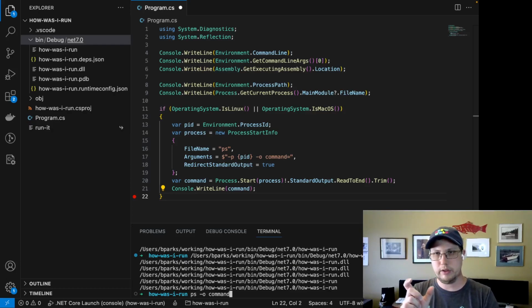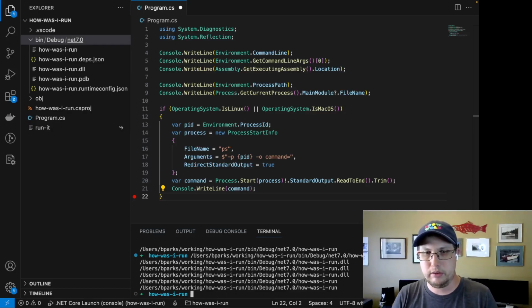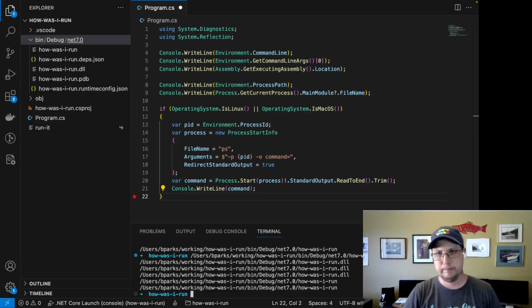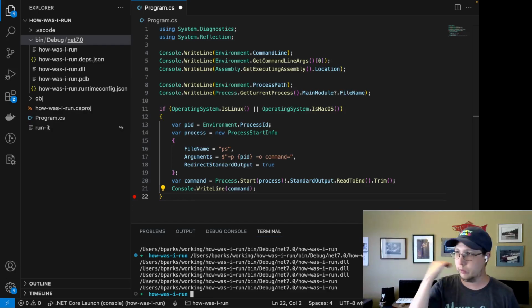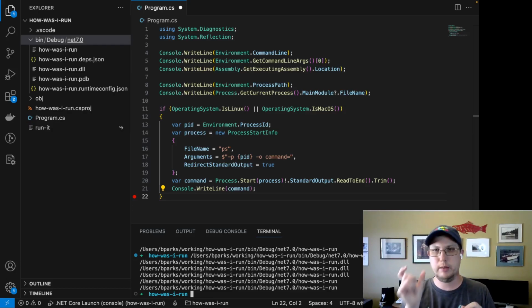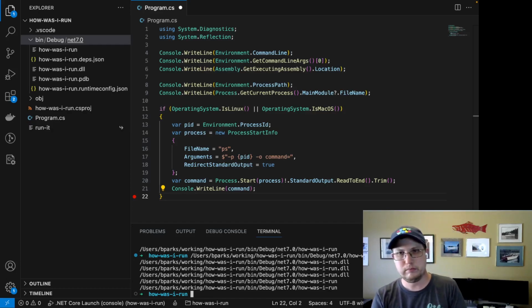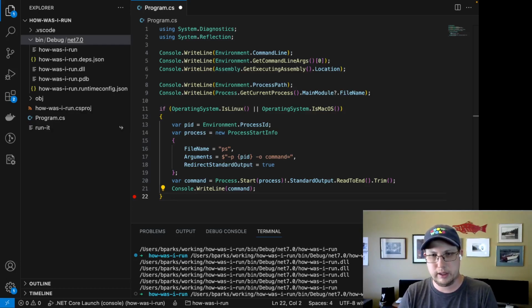It gives us basically argv0 equals, which removes the header line. So typically when you run ps, you get headers and then you get a list of processes. Adding that equals at the end disables that header line. So basically what we're doing is getting us the information for a specific process, and the information that we're getting is the name of the command that was used to run that process. And some other fanciness to basically just write it to a string so you can save it, and then Console.WriteLine it.